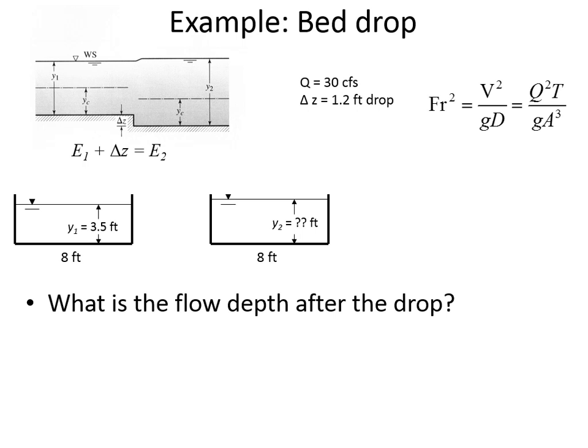And we exclude the supercritical root because we found upstream the conditions were subcritical. And so if it was subcritical upstream, it's going to be subcritical downstream, and therefore this will be the flow depth because of that drop. All right. So we went from 3.5 to 4.708. Any questions about this example? Bed drop.